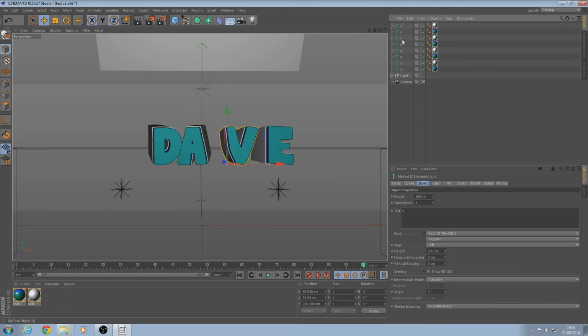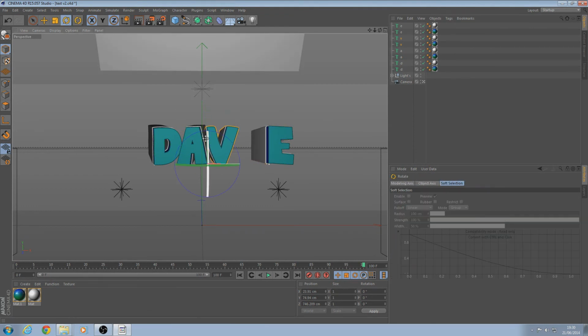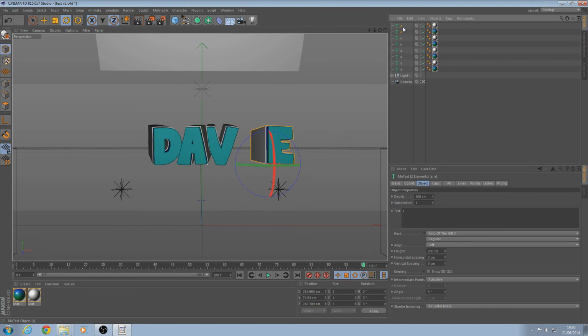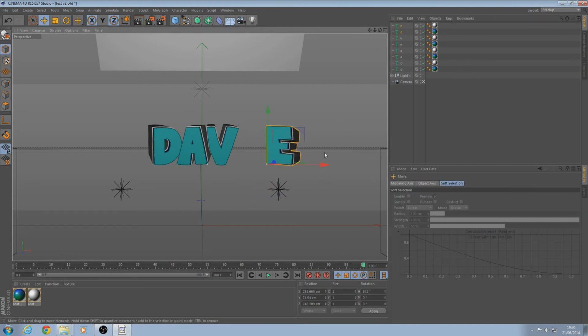And then go on V. I'm gonna move that a bit closer and rotate it a little bit. I think I'll rotate it up. Actually, yeah, rotate it up a bit. Rotate it that way. Now the E. Rotate it that way quite a bit, and then move it all the way across. Move it forward a bit so it's in front of the V. Okay, that looks good. And now we can preview this by clicking up here.